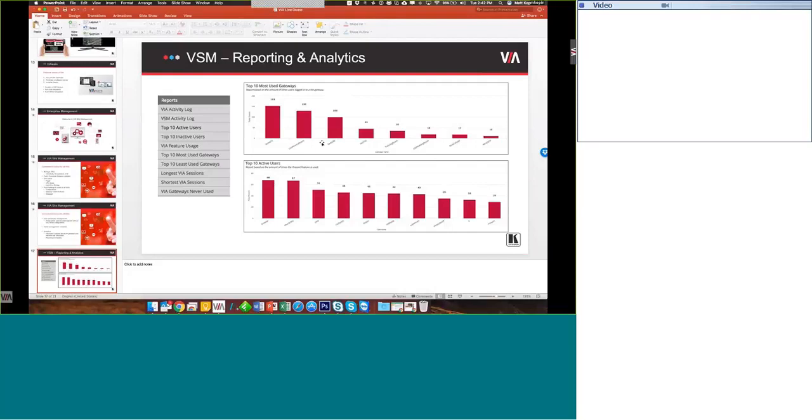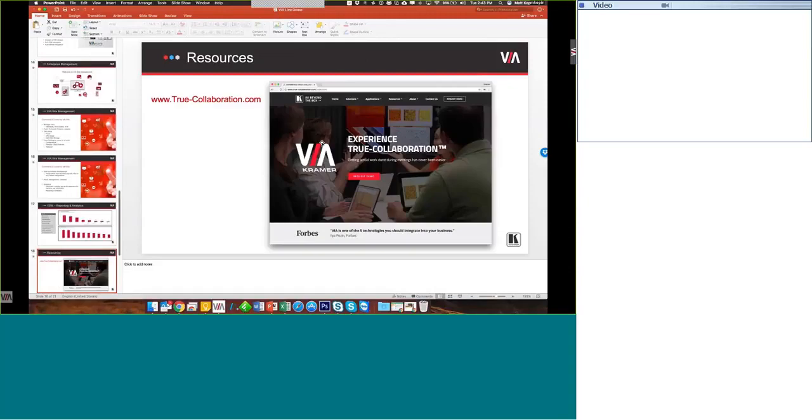So I can start to gather a lot of information about the investment that I've made and see, for example, that one of my VIAs has only been used 2 times where the rest of them are used almost daily. I can start to look at that space and try to figure out, well, why is no one using it in this space? Is the heat too high? Is the rest of the technology too old in this room? Is it not working properly? So I can start to do some of those analytics and understanding to make sure that I'm getting the money back that I put into this application.